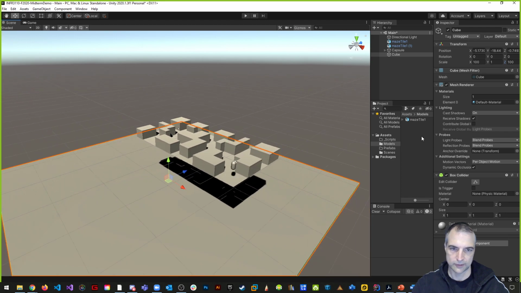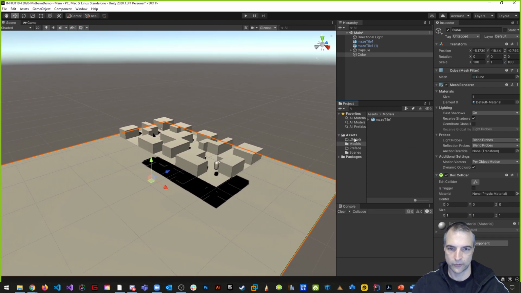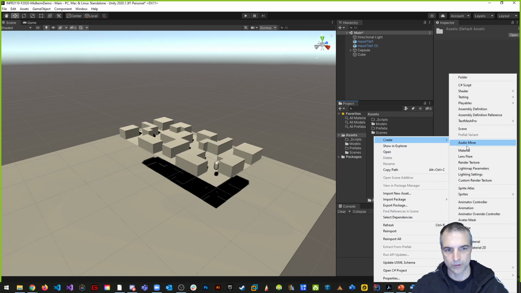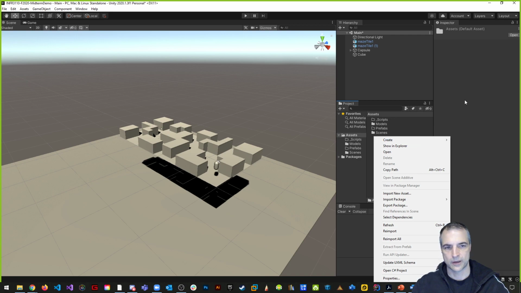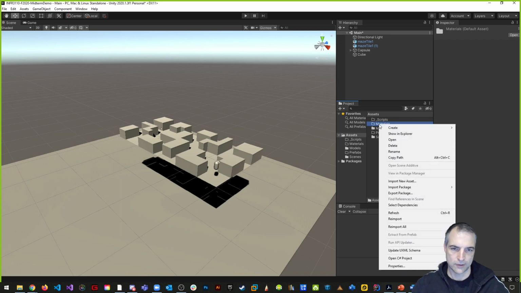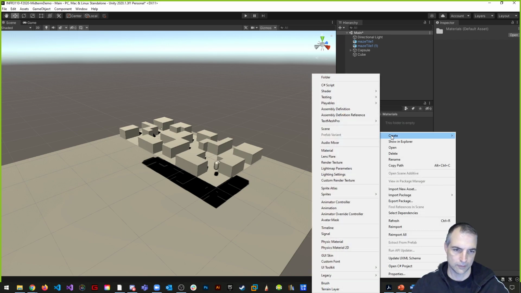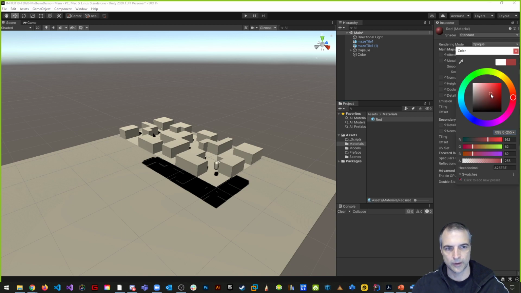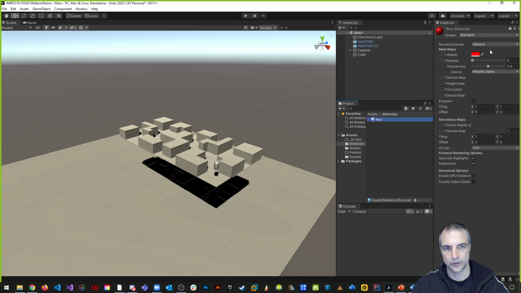So one thing I'd like to do, just to separate it, let's make a material so we can see it when it's on. So I'm going to create a new material. Actually, I'll make a new folder first, the materials, because I like to be organized. Let's go materials, and on the materials, let's add a new material. We'll call it red, and we'll make it red. We'll go into the albedo and change it so that the material has a red color, right? So that's what it is, red color.